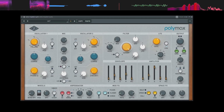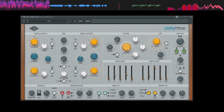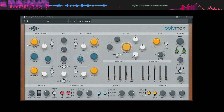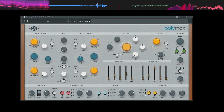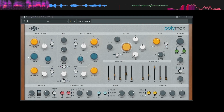through the pulse width. Pulse width goes to 99%, so it's not all the way to 100% where it just zeroes out. Back down to 50% pulse width, which is called a square shape. You've got coarse tuning, which goes by semitones. Up 24, down 24. Quick shortcut on Windows, Control left click will set the knob back to its default position.